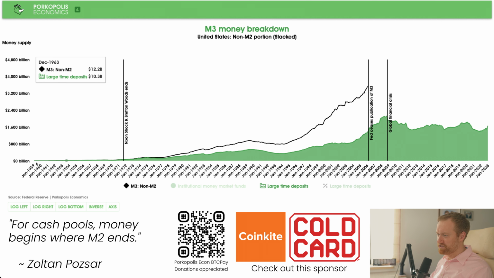This goes from the beginning of the chart all the way to the end. What is that? That is large time deposits as calculated by the Fed. These are time deposits that have in excess of $100,000 in account balance value. And typically this is understood to mean institutional or corporate type deposits, but of course, private individuals can have large time deposits that are over that amount as well.